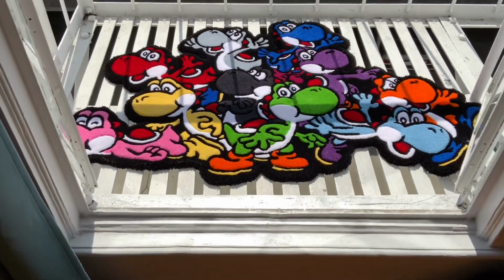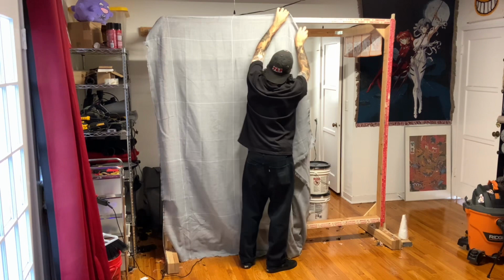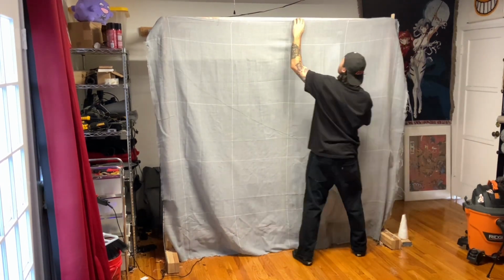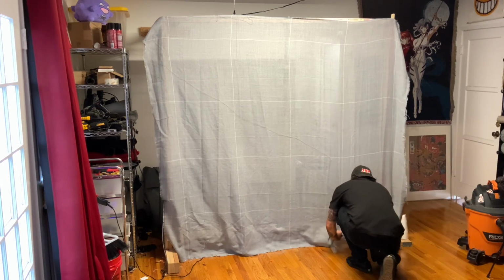What is up, everybody? I haven't done a rug process video in a while, so let me show you how I made the coolest Yoshi rug you have ever seen. Yoshi's also my favorite Mario character, so I made sure to put a lot of time and love into this rug, as I do all my rugs, of course.